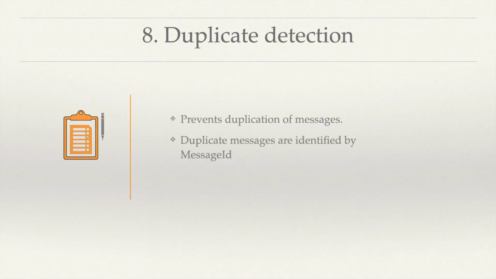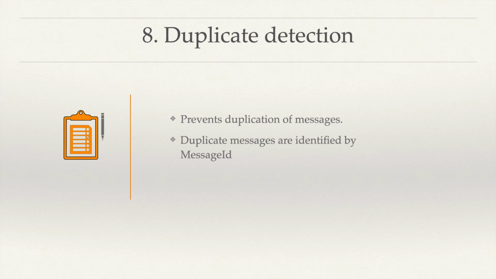Okay, now let's look at duplicate detection, and how it helps to improve the transactions, or to improve the capabilities of the service bus queues. Duplicate detection basically prevents duplication of messages. Let's say your sender is sending the same message twice or multiple times, with the same message id and same definition of the message. In that case, it is going to be a duplication of transaction, or you might get a faulty transaction.